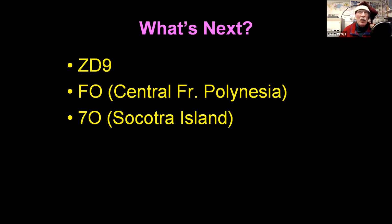And I'm kind of intrigued with Socotra Island off the coast of Yemen. There are people there right now, but they're only doing HF. And that's a really tough one to get to and a tough one to operate from. But it's needed by almost everybody around the world on 6 meters. So that's one of the important factors for being in the bucket list. H44 is still needed by a lot of people around the world too, except for people in Japan and Australia. So I've been looking at spots to set up over there.